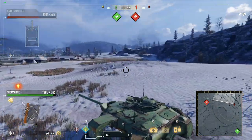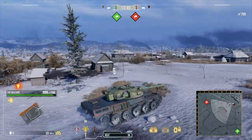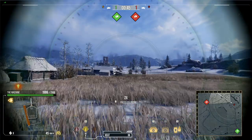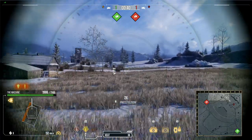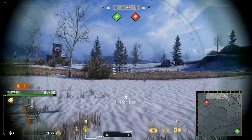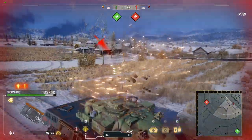But yeah, no, like, just a couple of things to fix with mouse and keyboard, and once they fix that, I'll be a permanent mouse and keyboard player, but I can't stand this. Hit a bump, aim down, hit a bump, aim high, hit a bump, aim down, hit a bump, aim high. But the horizontal stabilization, absolutely amazing, but other than that, nah, it freaking sucks.